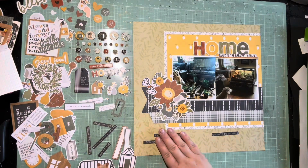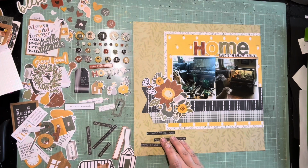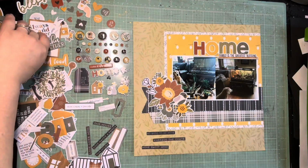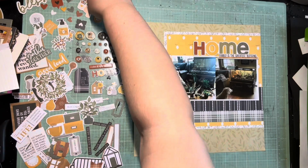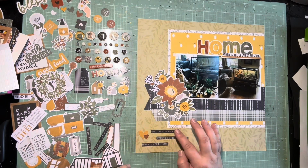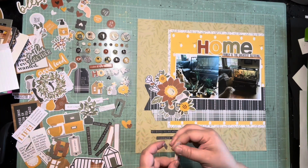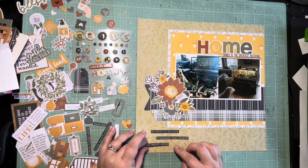I definitely want to get some brads on here. I love the little Simple Story brad kits, they are so cute. And then I thought with the pop of that black banner, it would be fun to add some other pops of black around the page. So I'm going through the word phrase die cuts and pulling out 3 to go along the bottom. I thought about having some along in the opposite corner, so it kind of has this diagonal balancing effect. But for whatever reason, the word die cuts up at the top looked too busy, and it distracted from the home title, I felt. So I ended up doing something else.